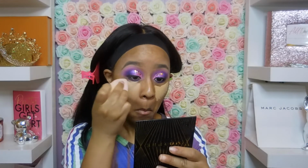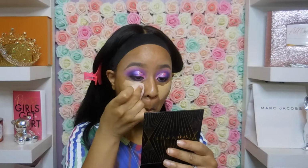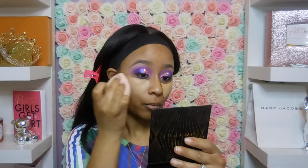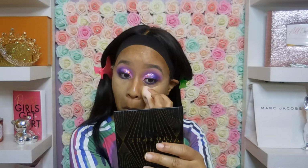I did like this concealer's color. It was the perfect color for me. It did give me that medium beige vibe that I usually use with the LA Girl Pro concealer, so I did like this concealer. I only have one bad thing to say about it, but we're going to get to that when you can actually see it when I'm talking about it.